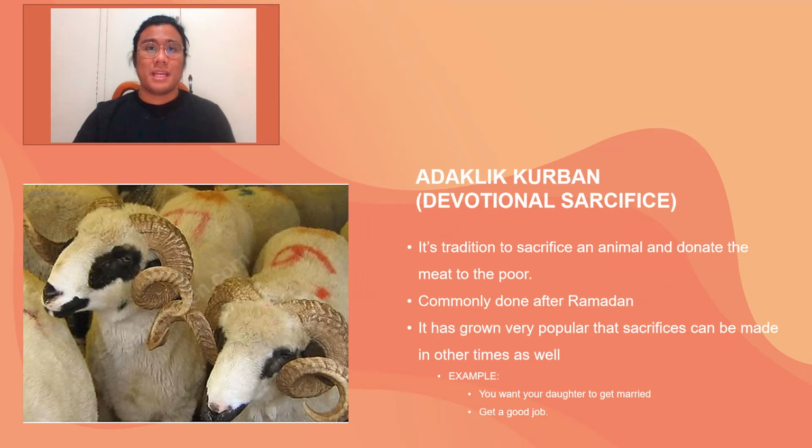At the end of Ramadan, it's traditional to sacrifice an animal and donate the meat to the poor. The Adak Kurban has become very popular in Turkey, and sacrifices can be made at other times as well, if, for example, you want your daughter to get married or get a good job.